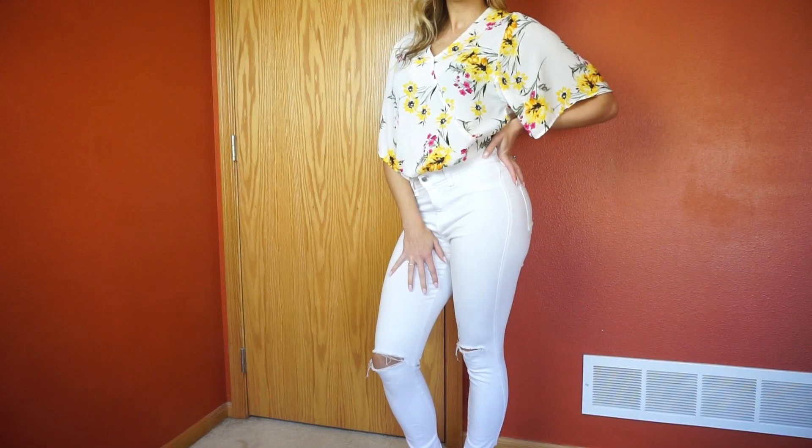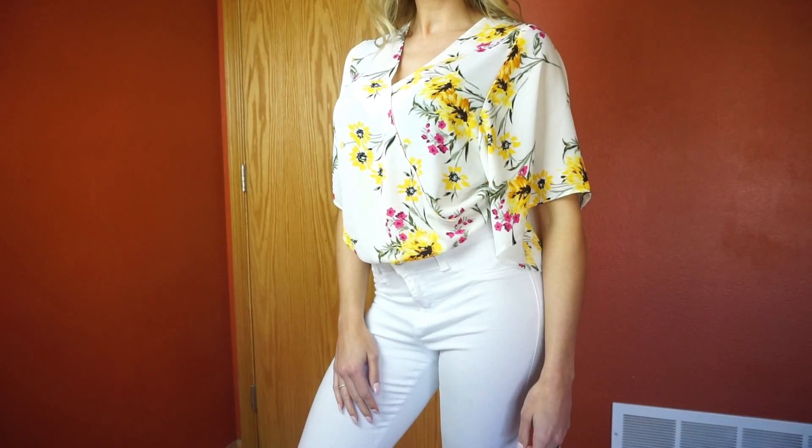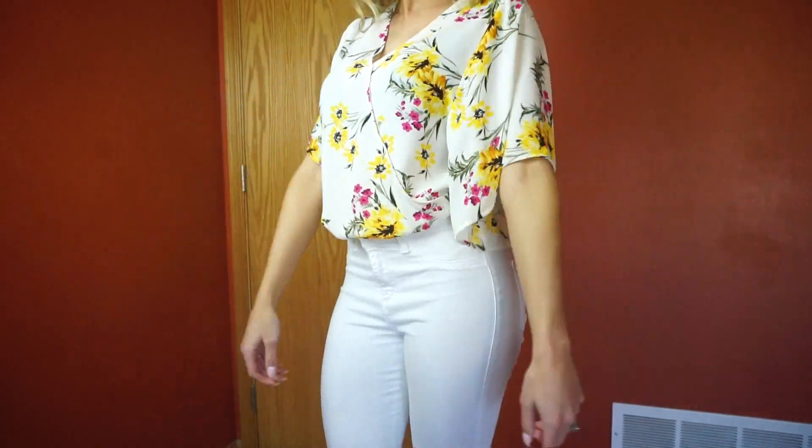I was very spring-focused when looking over the website and picked out some bright, poppy colors and florals — perfect as the weather is finally starting to turn here in Iowa. This first shirt, which I'm actually wearing in my most recent 'Will I Buy It' video, is actually a bodysuit — it snaps at the bottom and has button enclosures. I paired it with white jeans in the try-on clip. As a bodysuit, it looks tucked in but can be a little flowy at the waist, and it's not going to become untucked.